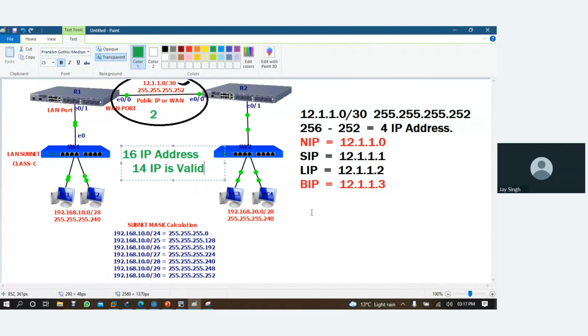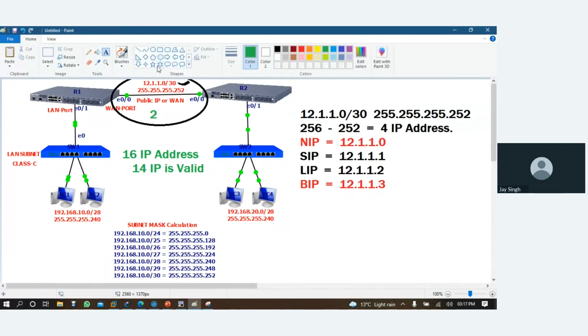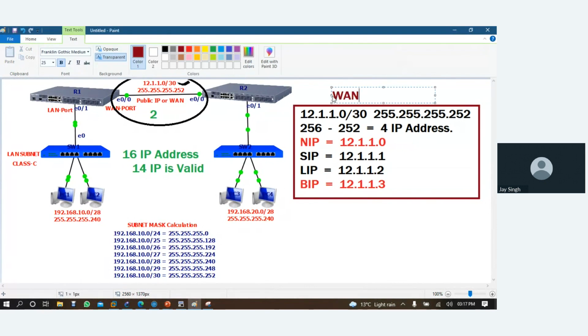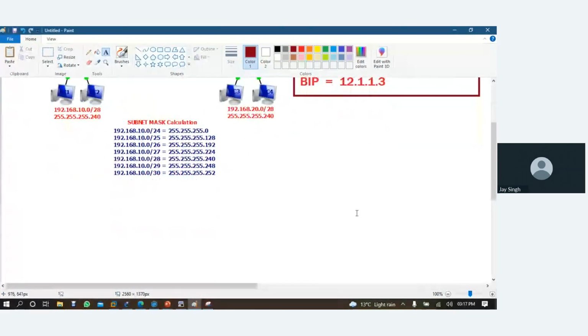But how? Let's calculate again. Okay, so this is our WAN subnet. So let me write here, this is our WAN subnet. And now we are talking about our LAN subnet. So let's come to our LAN subnet.